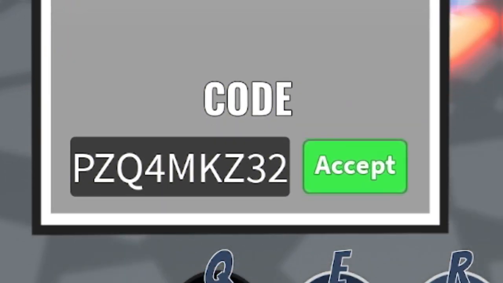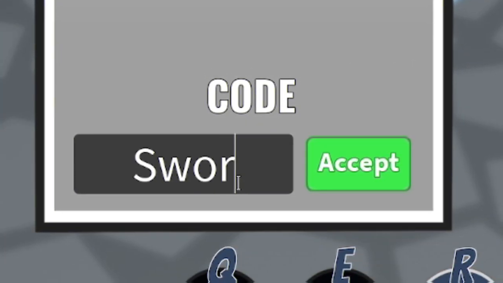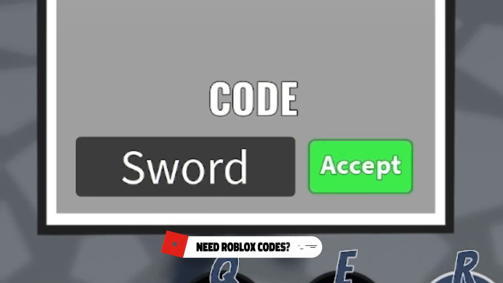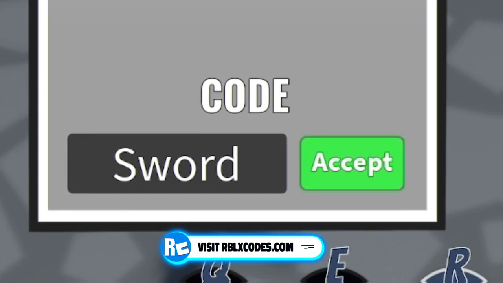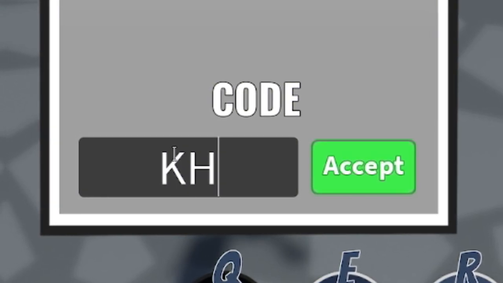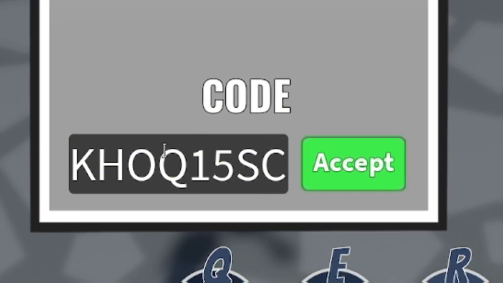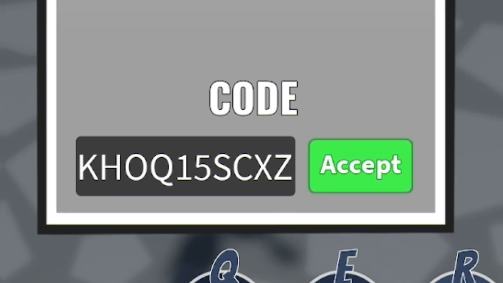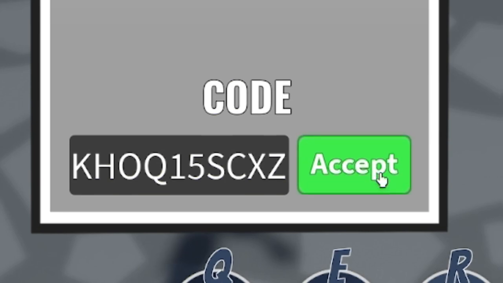Anyway guys, moving on, the next code right now is in fact going to be this one, which is code SWORD. So SWORD, except there it is guys, code not found. I'm not too sure about you guys, but just try that one out. Next, after you've written that one in, now go ahead and enter this one, which should be code KHOQ15SCXZ. There we go guys, enter that one in over there. By redeeming that code, guys, you should get some nice boosts. Click on accept guys, there we go.